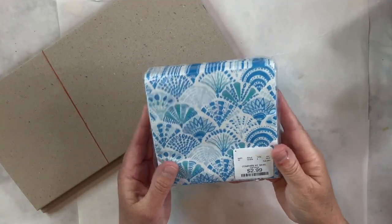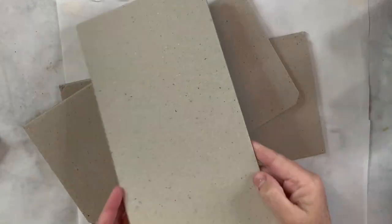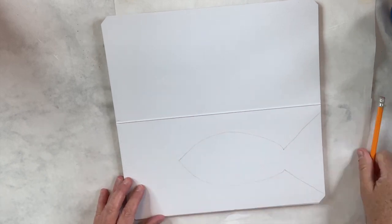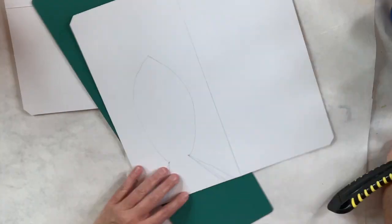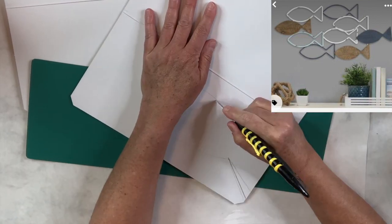For this DIY, I'm using these really pretty napkins I got at the home goods store and some cardboard that's meant to go in the back of some shelves I got, but I didn't use it for that. Now what I'm going to do is freehand draw just a basic fish shape, and then I'm going to use my blade and cut it out. And then I'm going to continue and put it over the top of more of this cardboard and cut several of them. I'm going to be making this really cool fish wall decor.